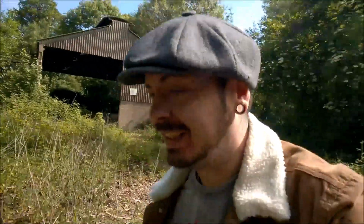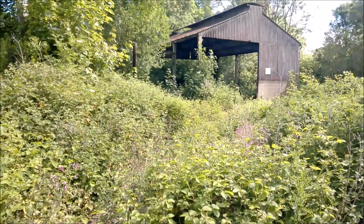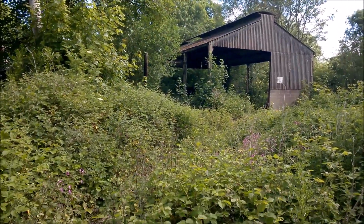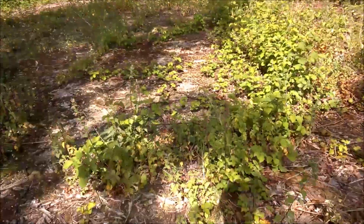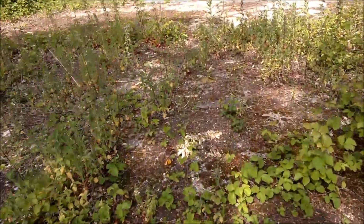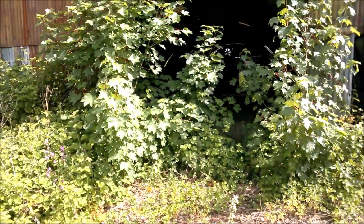So, look at this. I knew there was more of these, but I didn't realise how fairly accessible they were to get to. So there's a farmer's building, which I don't think has got any relevance. It might, I doubt it, but I'm now walking on the original track path of where these tanks and soldiers would have been.